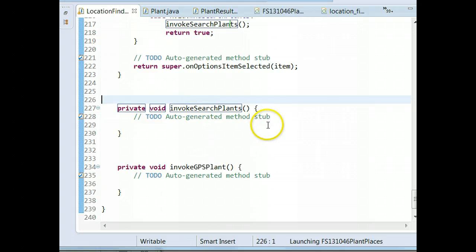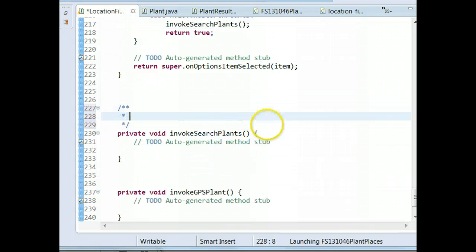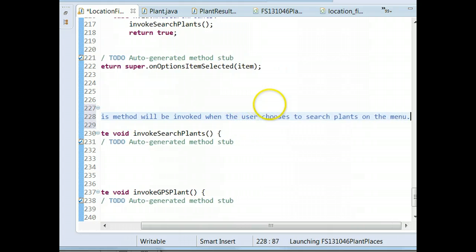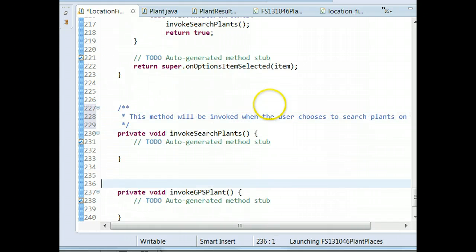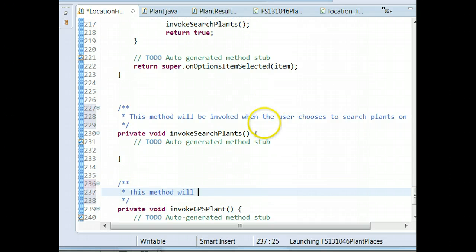So let me try to clarify things by putting some comments here. This method will be invoked when the user chooses to search plants on the menu. Invoke GPS plant: this method will be invoked when the user chooses to GPS a plant.